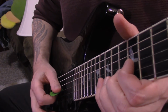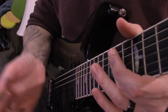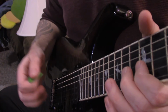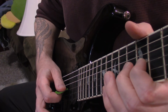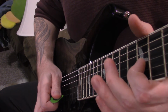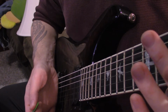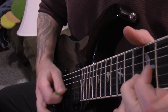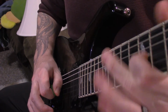The pattern, as we're going up, gets a little trickier because you can still mute with your left hand when you're ascending, but it's also much easier if you get the meat of your right hand involved. What I'm saying is if when you're ascending, going from the bottom strings to the top, each string played previously can be muted out, almost like you're palm muting, but you're doing one string individually at a time, almost like a sawing motion on the strings. So, if done correctly, it should sound like so.